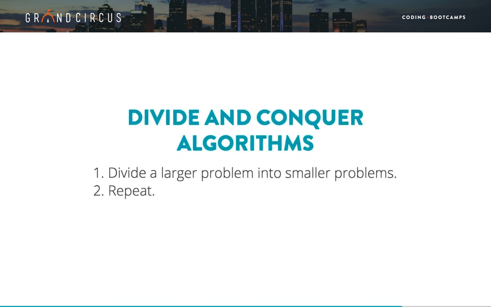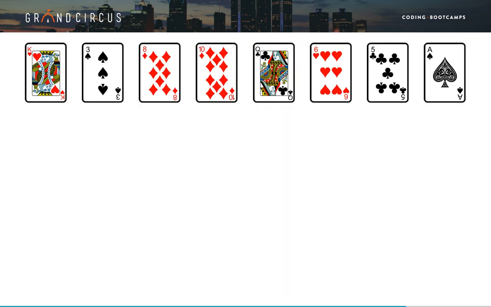The other category we want to look at in this video is divide and conquer. This approach, when faced with a problem that seems too large to handle, breaks it up into smaller problems and keeps breaking those down into yet smaller problems until we get down to bite-sized pieces we can easily handle. Let's take, for example, sorting a hand of cards. We just want to put the cards in order from ace to king, regardless of suit. We'll take the divide and conquer approach.